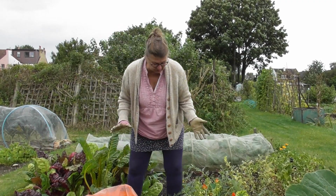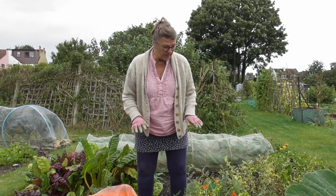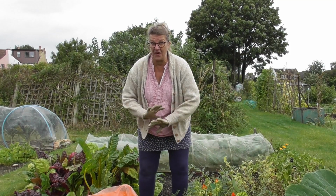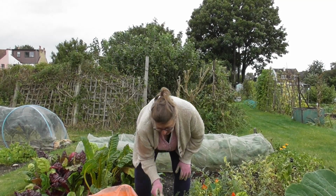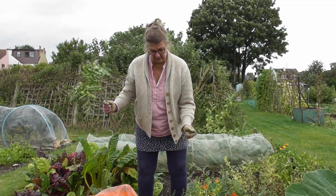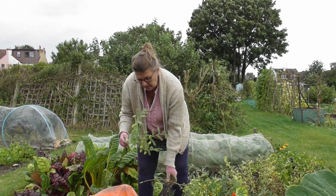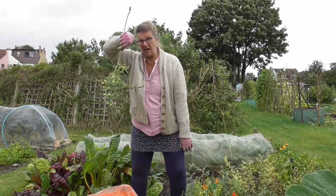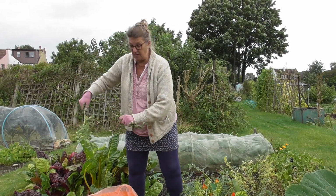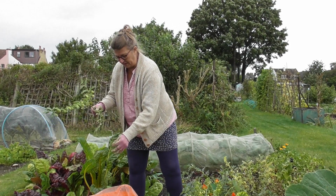Okay, let me just quickly show you how I'm doing my chickpeas. Most of them are still green, there's a few that are dry. I'm just going to get them all in together and I'll sort when I get home. I just pull off a branch. Each plant will end up with sort of four or five stems. Pull a stem off and then upside down into a bucket, simply pull them off into the bucket.